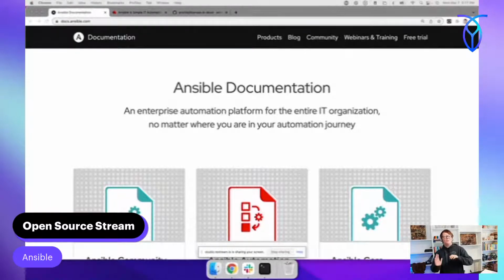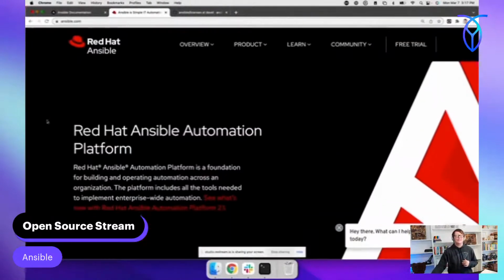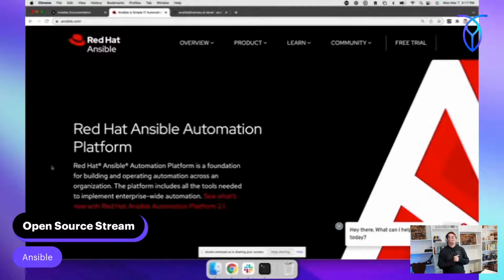We'll get there. One of the things I wanted to point out about Ansible, and this has happened only recently, is that it used to be that when you searched for Ansible, you didn't get Red Hat Ansible as the result. You went straight to the Ansible.com website, and I think I'm dating myself a little bit, but it wasn't Red Hat branded. And so it was very easy to get in here and get started. It's a little bit more branded these days.